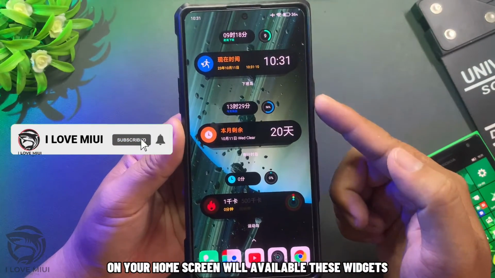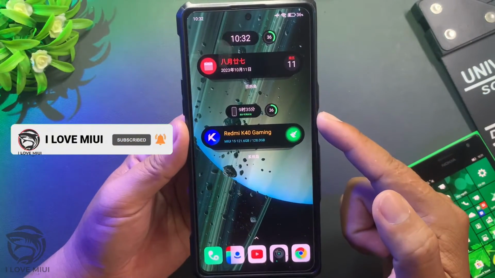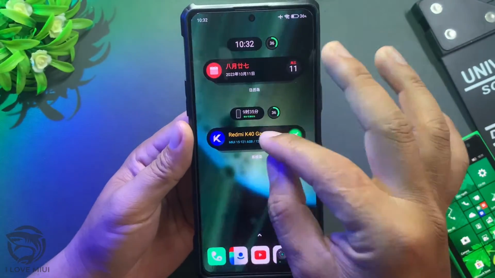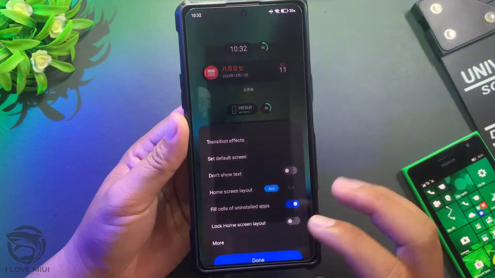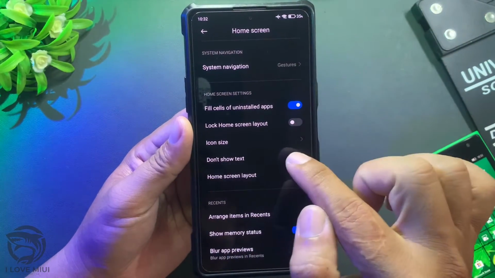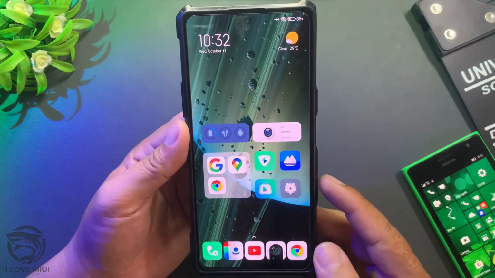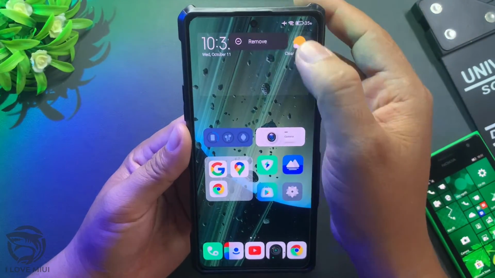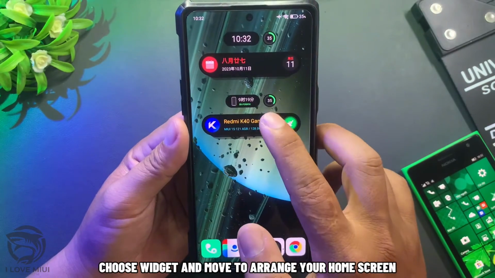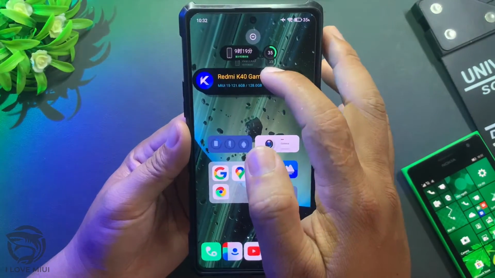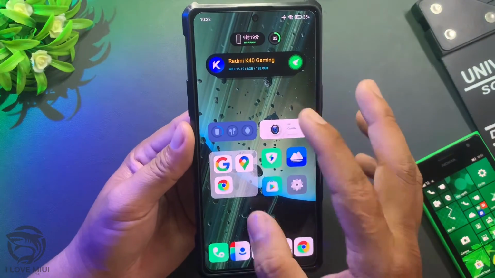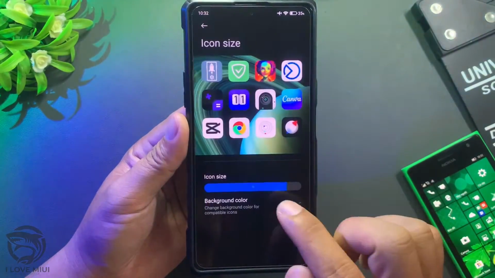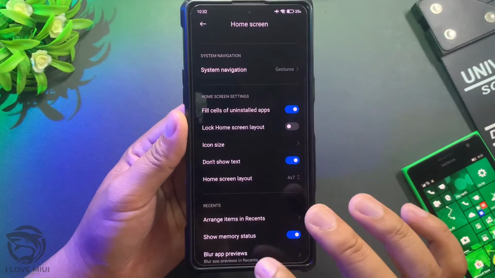On your home screen, these widgets will be available. You can remove widgets. Choose a widget and move it to arrange your home screen. Resize icon size.